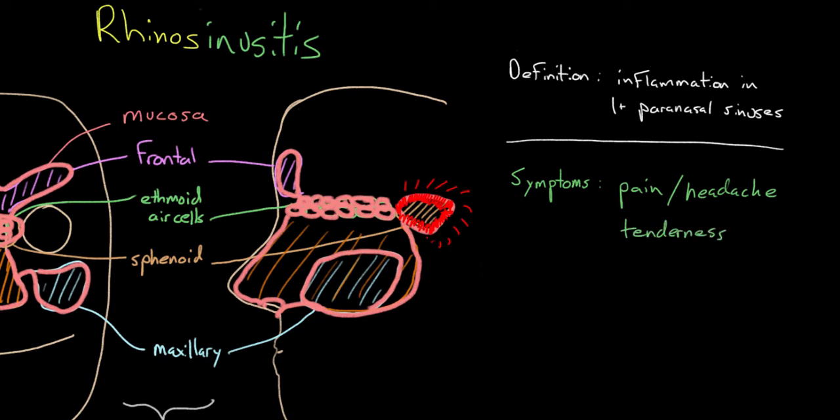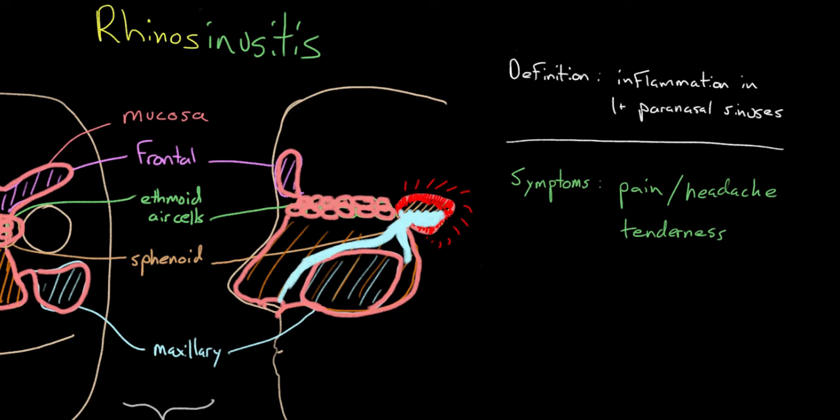And another thing that happens when you get inflammation of the mucosa is that mucosa produces mucus, as you might expect. So going back to our sphenoid sinusitis here, we'll draw in a fluid layer here of mucus that's being produced, and that mucus has to go somewhere. And all of these sinuses are connected by little holes to the nasal cavity, and the purpose of those connections is to actually allow things to drain out. So that mucus that's produced is going to drain out into the nasal cavity.